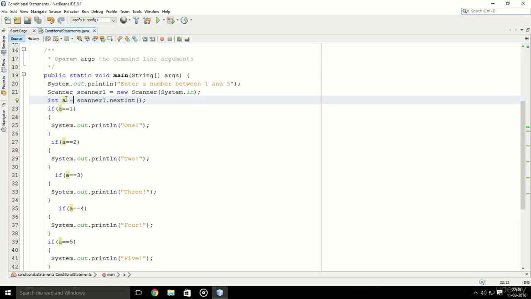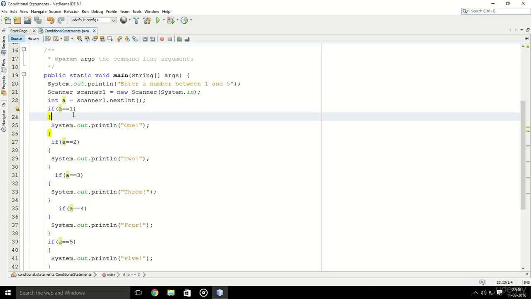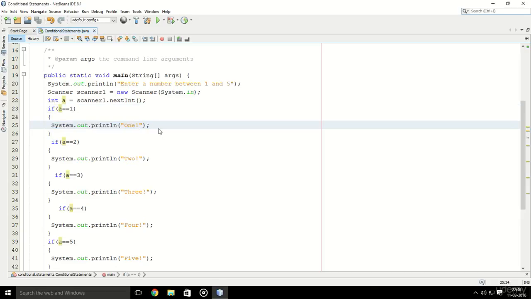You got the point. Now when we use double equal to, we are not initializing and not changing the value of a, we are actually checking the value of a. We are checking if the value of a is something. For example, this line checks if the value of a is equal to 1. If a is equal to 1, the body of the if statement will run. Otherwise, it won't run. So when we use double equal to, we are checking if the left hand side is equal to the right hand side of the equation.